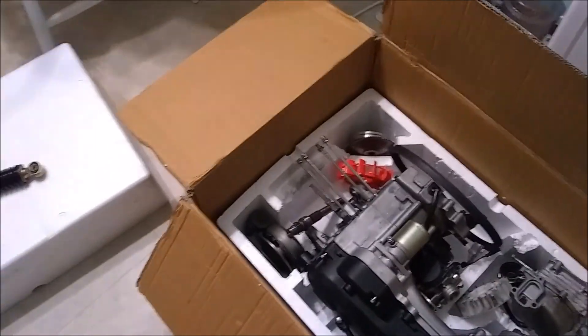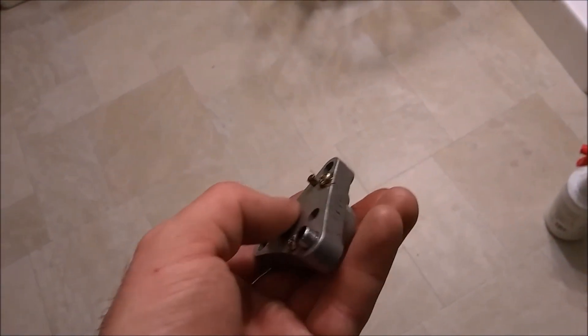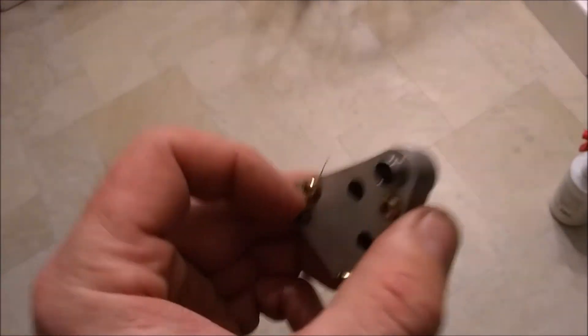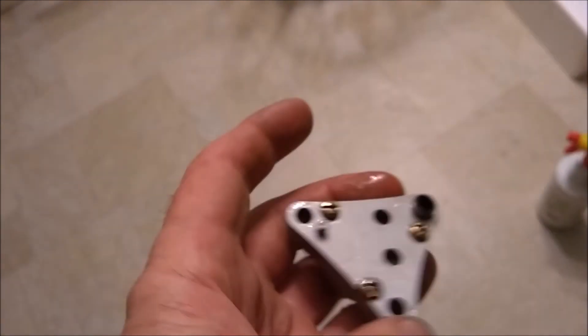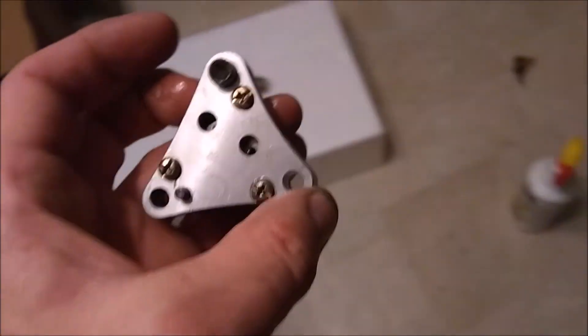A prime example of Chinese parts being different: like with that oil pump I put on. There's obviously different variations. This aftermarket one right here has this pin on it, the stock one did not, and that is why it didn't pump oil — it wasn't aligning up right or going down all the way when mounting. I think it was hitting that pin, stopping it from going down all the way. So I thought it was tight and it wasn't. I built this motor the last time at four o'clock in the morning after work, so obviously I wasn't at my prime paying attention.